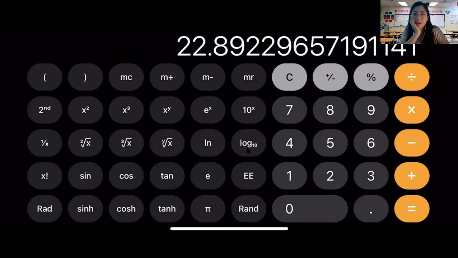Now, do I have any questions on how to do this on your calculator? Do I have any guesses before it comes up on my screen? If you haven't done it yet, I started at $1,800. How much do you think it's going to be after 30 years? If you already know the answer, don't say it.